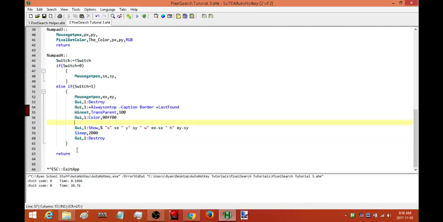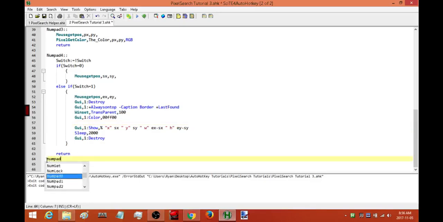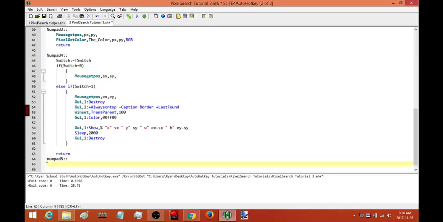What if we want to actually be able to see it later on? Like, what if later on we forget where we set it? So what we'll do is we'll create another hotkey. We'll set it to number pad 5, and we'll just duplicate. We'll just take this here and put it in here.